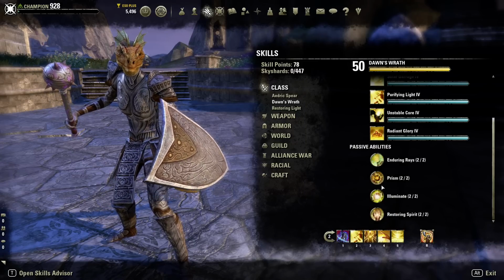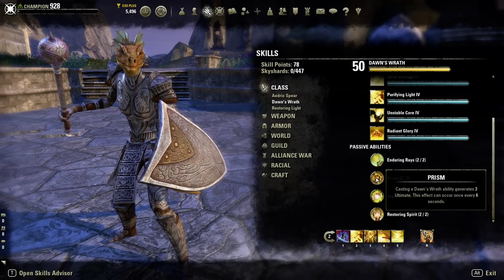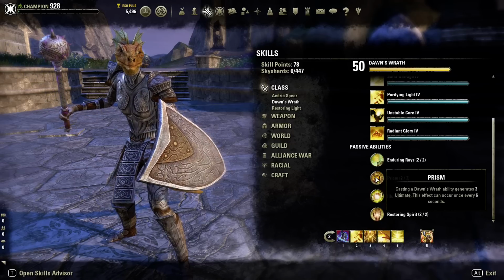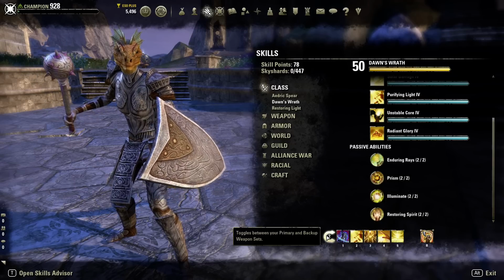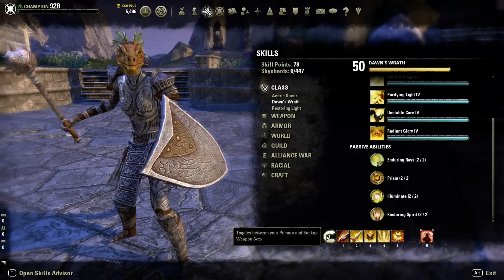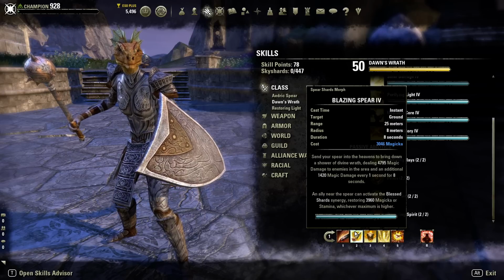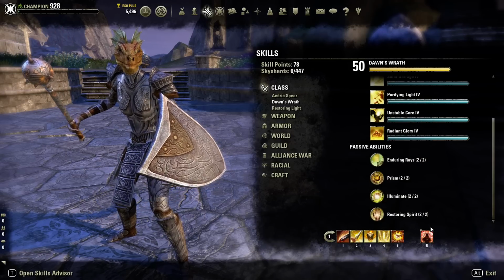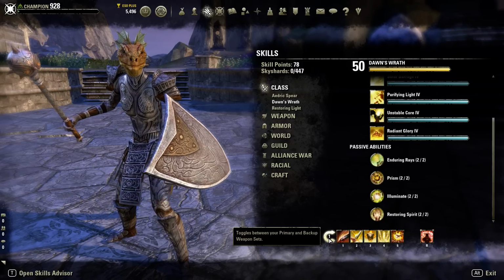So this will give you Prism. Casting a Dawn's Wraith ability generates 3 ultimate. This effect is going to occur once every 6 seconds. You've got to remember, every time you light attack, you gain ultimate. Every time you heavy attack, you gain ultimate. Every time you use abilities, you gain ultimate. So all these abilities, plus all this other stuff, is going to allow you to generate ultimate.